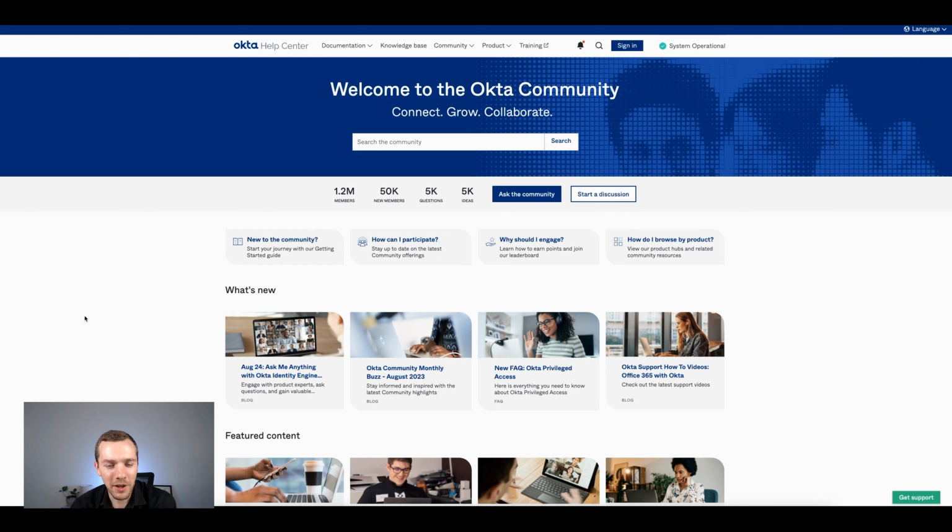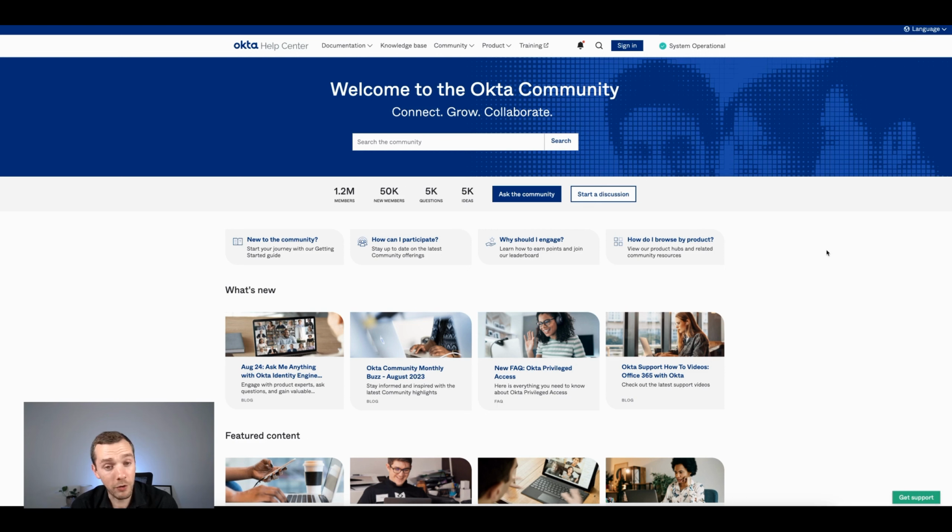Let's try another community, Okta. So I should disclose we worked with Okta a couple of years ago. Did a bunch of strategy and consulting work for them. And some of this is baked into this and some of it isn't. But I don't want to take credit for it. I think what's happened over the last couple of years is that Okta have probably developed one of the best, if not the best, Salesforce community that's out there.